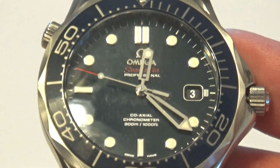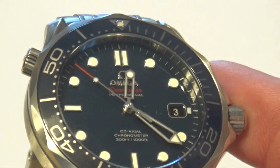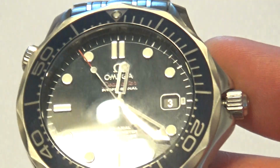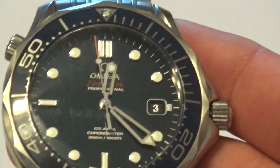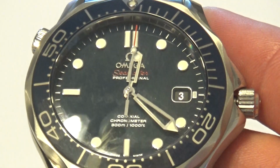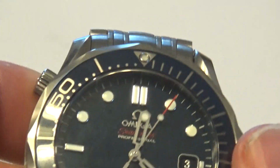That 41 millimeters and 20 millimeter lugs fits about perfect. Like I said, it can fit smaller wrists and it can fit bigger wrists also. Makes it a versatile size. And I feel like this dial over the wave dial is a little more versatile. It goes with a little bit of different things.